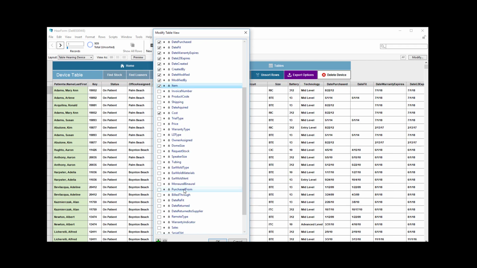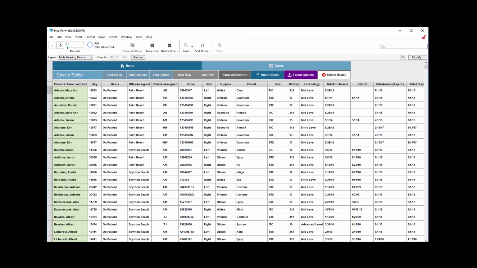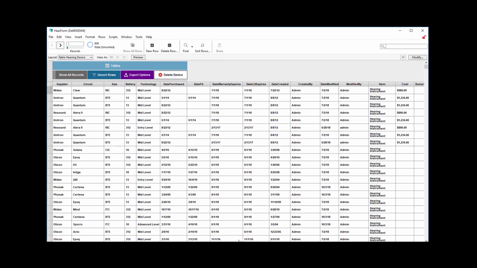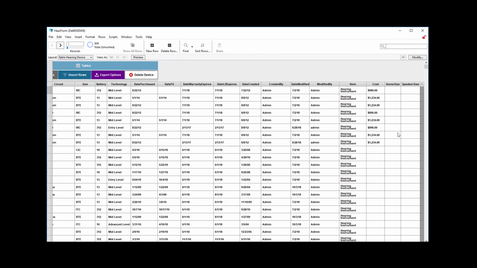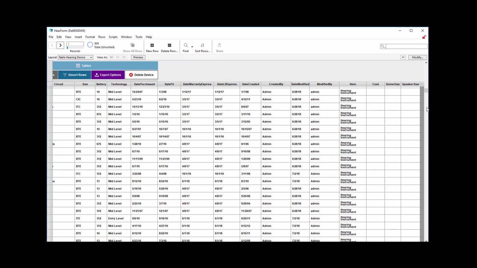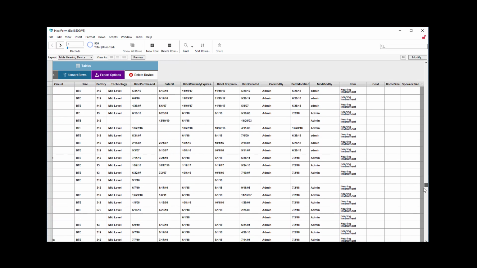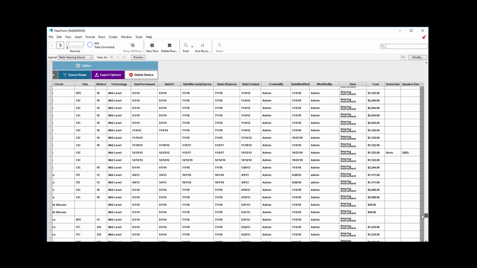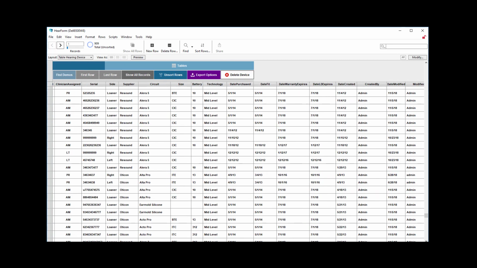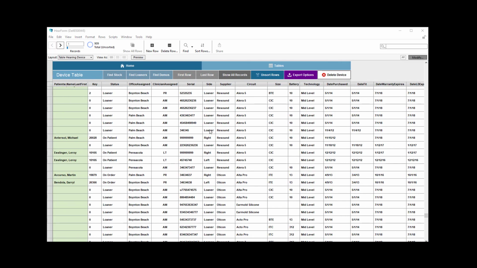So there are a number of other fields or columns here, such as dome size or speaker size, etc. And we just don't have a lot of room on the screen, so you'll have to scroll over to see them. But let's just show those two there, and we can scroll over and we'll see at some point the dome size and speaker size there. Now I don't know if we have much of that information in the system. There are 909 devices here. So just a few of them in my sample data have a dome or a speaker, but I think you get the idea. Let's go back and look one more time under Modify.